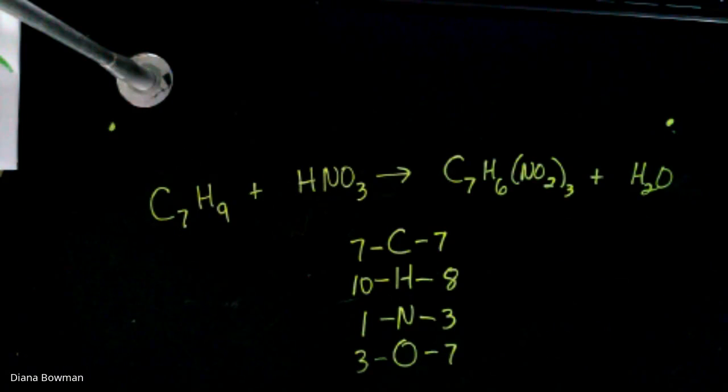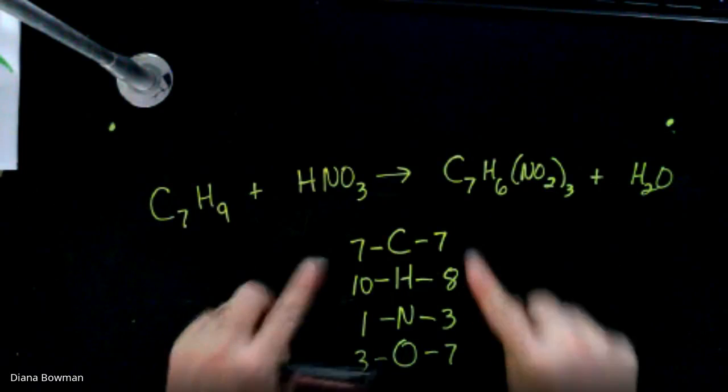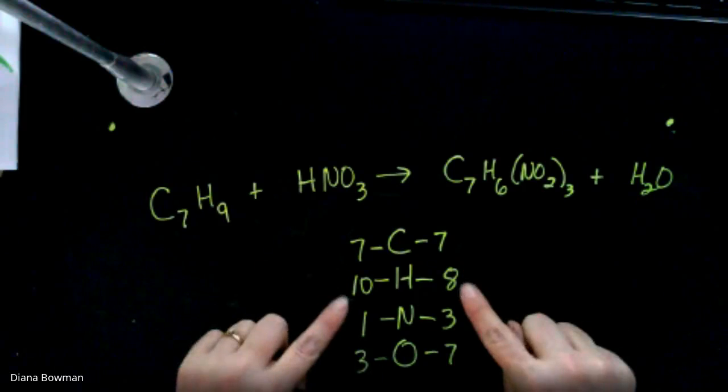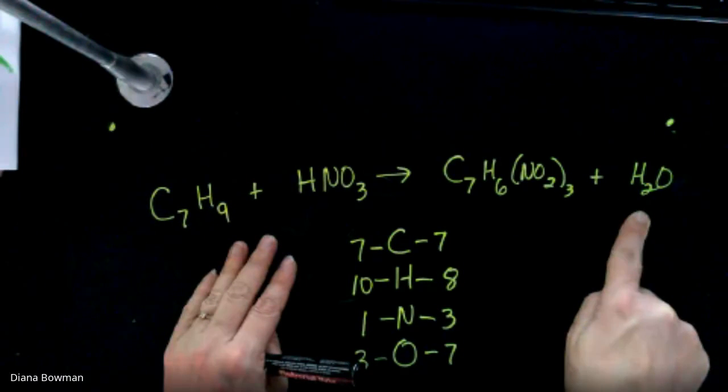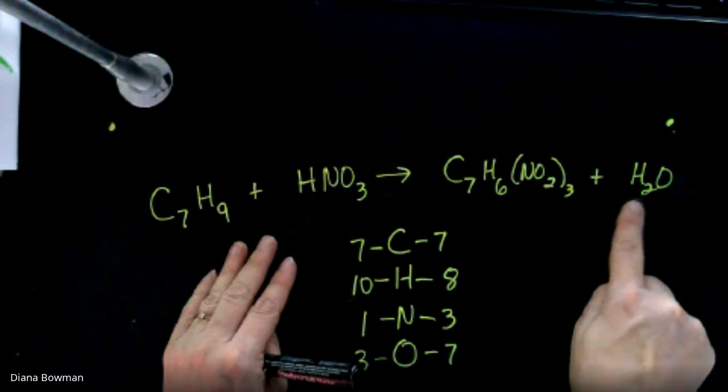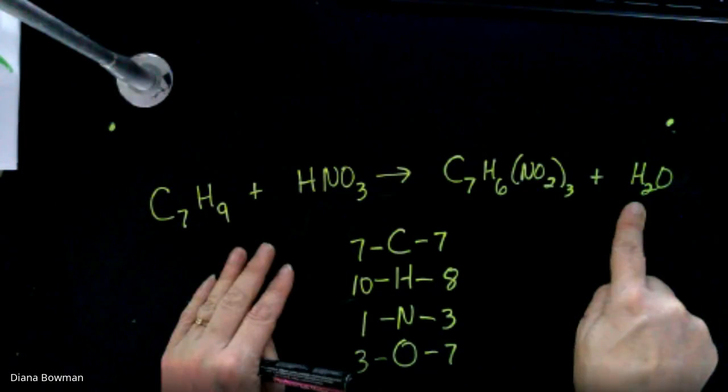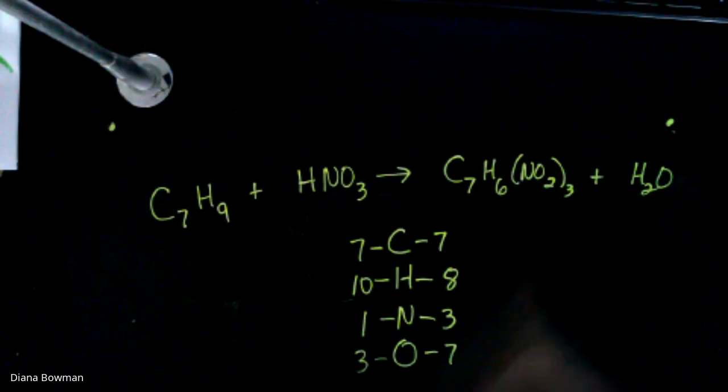Okay, well, where should we start on this one? Well, when I look at it, maybe we should go ahead and try to balance our hydrogens, okay? Clearly, our hydrogens aren't balanced yet. Our carbons are. That looks pretty good. But these are not. So let's try to balance these guys out. I've got 10 over here, and I've got 8 over there. I know I'm going to probably have to multiply this guy by something in order to get it to go a little higher. What if there's 6?